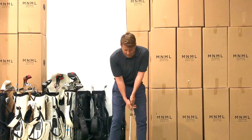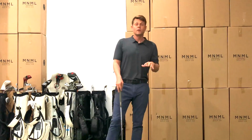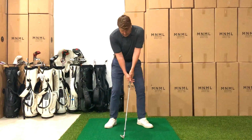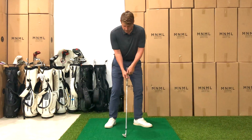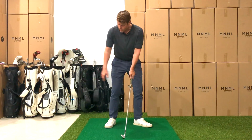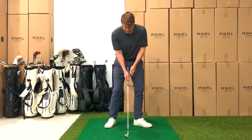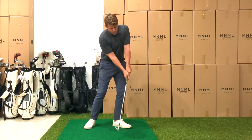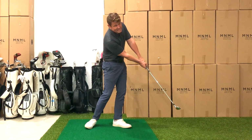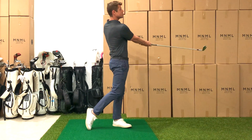It's just going to get us a lot more in sync and in harmony in the through swing and through impact. I'm going to get right into the mechanics of what we're going for first. We're going to talk about this side of the swing, since our first session talked about what the club was doing on the backswing, what the right leg was doing, and so on. From the point where the club head's about knee-high, we can start to feel like we extend and stand up with our upper body and up with our spine.